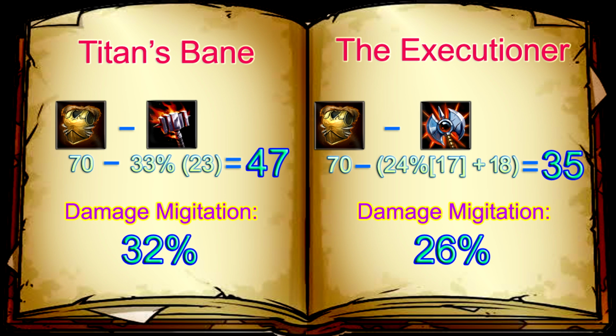This is a much larger difference in protection, but what about the actual output of damage? The difference isn't that great. The actual change in damage mitigation is the cause. Damage with Executioner is mitigated by 26%, where Titan's Bane damage is mitigated at 32%. This is a difference of 6%, which is pretty minimal. However, is it worth it to build up the pen to deal an additional 6% when the rest of your damage has been mitigated at 60% without stacks?